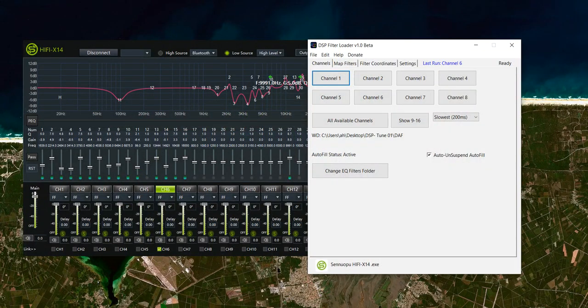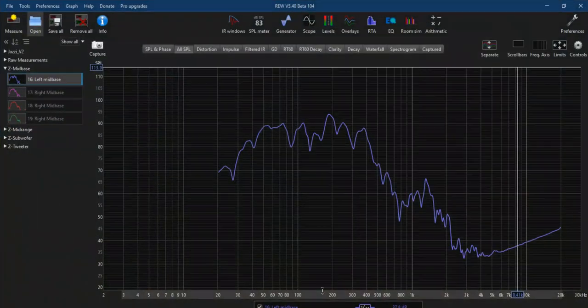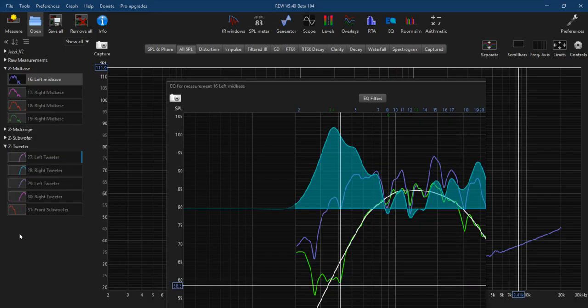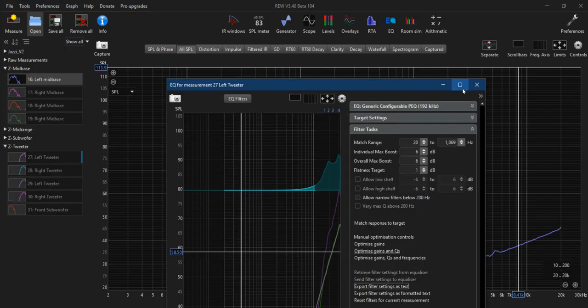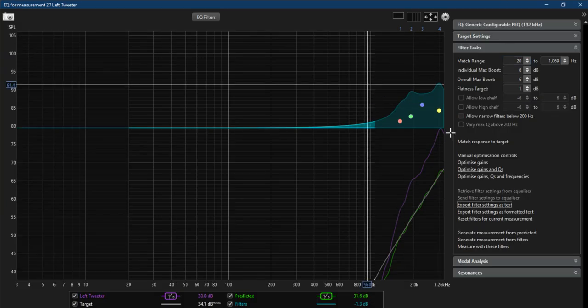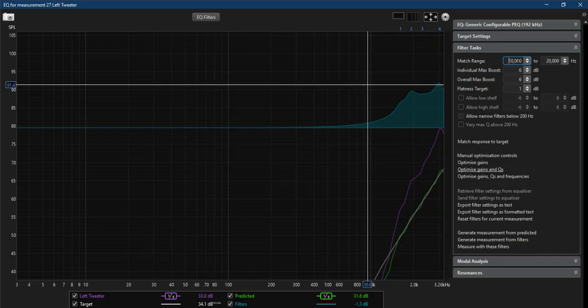Channel 6, I was using, let me see, it was a tweeter, and I think it was a left tweeter. Yep, this is it. So we're going to be tuning from 1K all the way to 20K. Is it 10K? No, it's 1K, not 10K.